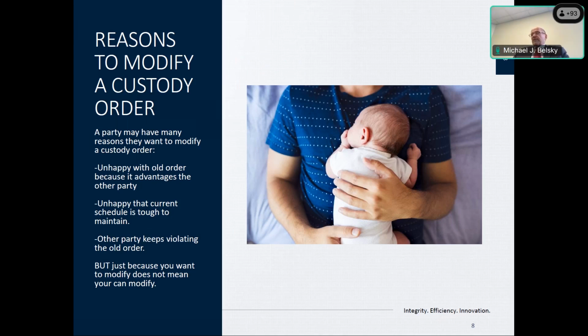Okay, but mom knows that the guy's a hardworking guy. Maybe he's a police officer. Maybe his son is on the varsity football team, all straight A's and doing great. But mom doesn't like the fact that there's a girlfriend or a boyfriend at that house. So we put all this in there as a change of circumstance. Okay, but why is it in the best interest to change that custodial arrangement with the father?